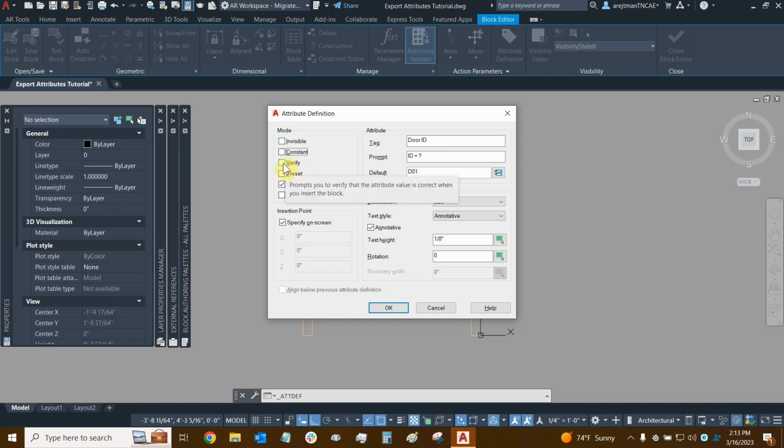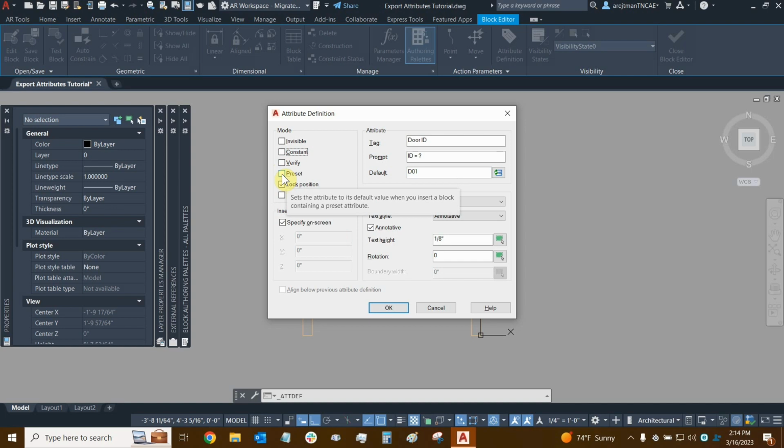Then we have verify, and verify is a very particular kind of setting here. You'll actually notice that when you initially try to use it with the default settings of AutoCAD, it's not going to really work. You can see that it tells us that it's going to prompt us to verify the attribute value is correct. This really means that after the first prompt, we're going to basically get a second prompt. But if the regular default AutoCAD settings for certain commands are turned on, then verify won't work. We're going to be testing this very soon after we make our first attribute without verify. Then we'll switch to verify and we'll toggle those commands on or off and we'll see how verify is affected by it.